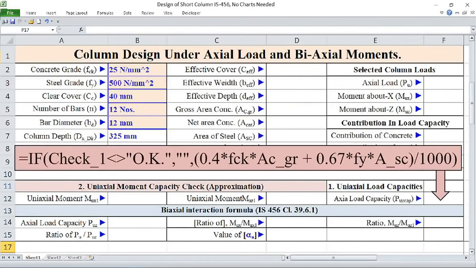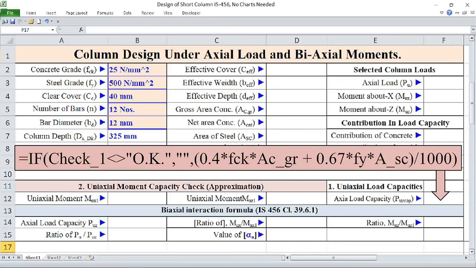Finally, in cell F12, we type the formula for axial load capacity along the y-axis. The defined name of the cell is pu_y cap. The formula is equals IF open bracket check_1 equals OK, comma, double quotes for blank, comma, open bracket 0.40 times FCK times AC gross plus 0.67 times Fy times ASC, close bracket, divided by 1000, close bracket.